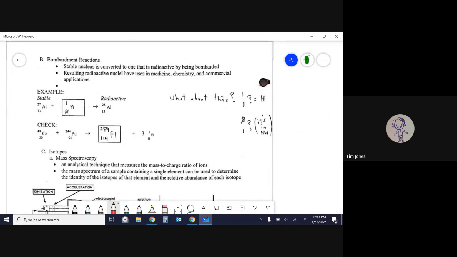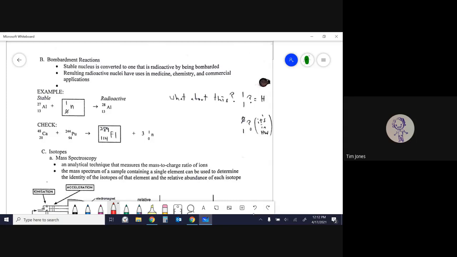What this means is you take some sort of nucleus and you bombard it, or hit it, with something. You can hit it with tiny things like electrons or protons or neutrons, or you can hit it with larger things like other atoms. Right here, it says that it has to be a stable nucleus. I don't think you have to start with a stable nucleus, but that seems the easiest, and that's what we'll focus on. Now, you might say, why would we do this? Why would we take a stable atom and hit it with something else that might cause it to be radioactive?